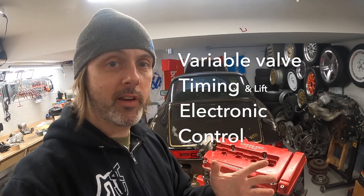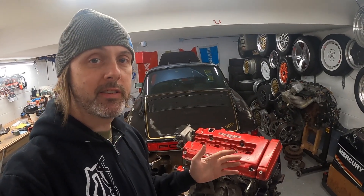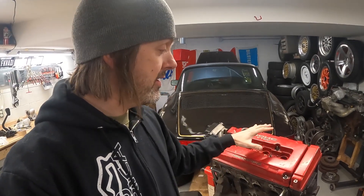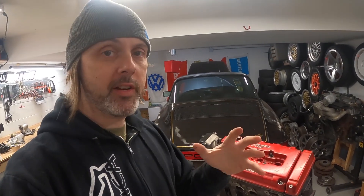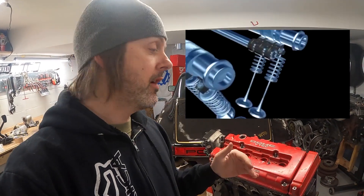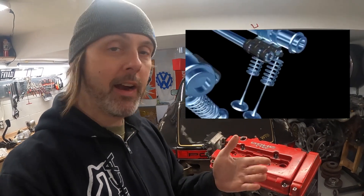The weight advantage is mainly due to VTEC — Variable Valve Timing and Lift Electronic Control. If you go way back in Honda's history, they started out making motorcycles, so a lot of the technology in their cars comes from the motorcycle market first. In this case it came from, I think, a 1983 Honda CBR, which went from two valves to four valves at a certain RPM. This is different — instead of opening another set of valves, it uses all four valves per cylinder even in the lower RPM range, but with a different camshaft profile for both the intake and exhaust cam to provide more lift and duration at higher RPMs.